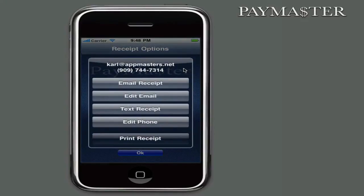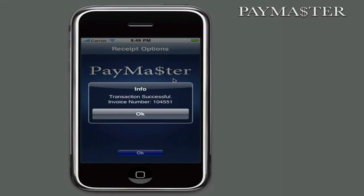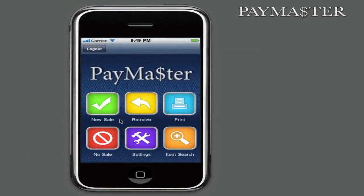When a transaction has been completed, Paymaster automatically displays several options to allow you to easily print the guest a receipt, email the receipt to the guest, send the receipt via SMS text to the guest, or to send via all three methods. Your guest may choose a merchandise delivery option if appropriate. If the merchandise is to be shipped from a delivery provider, our software automatically generates tracking data for the shipment and sends the tracking data via email to the guest's email address. Now you're ready for the next transaction and the next satisfied guest. Paymaster — it's that fast and it's that simple.